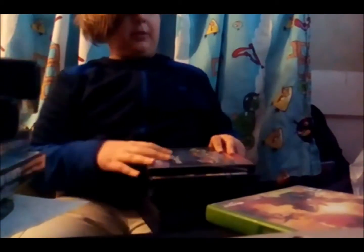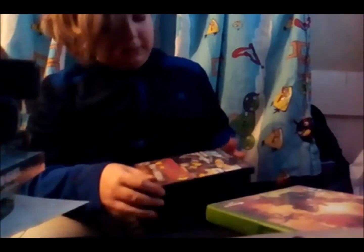Ooh, these are some good movies and a good game. The Lord of the Rings, The Return of the King. Here you go. I got SpongeBob SquarePants Lights, Camera, Pants. It's a fun little mini game. Oh, this is a fun game. Sly 2 Band of Thieves. It's really fun. I'll probably do a review of these when I get a capture card or something.